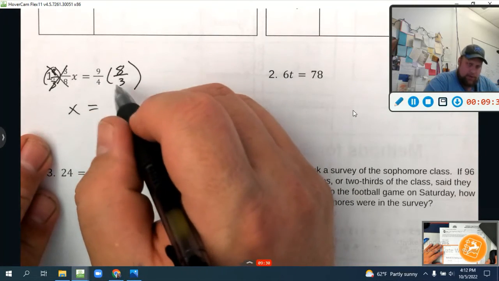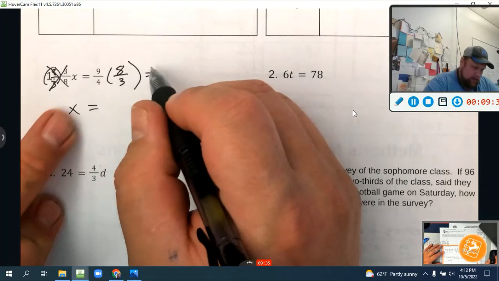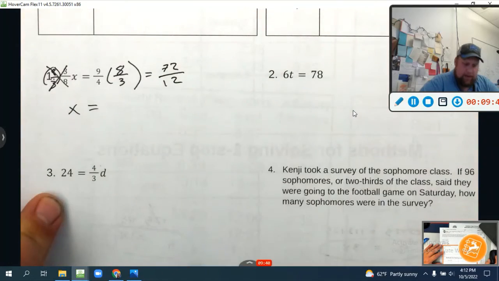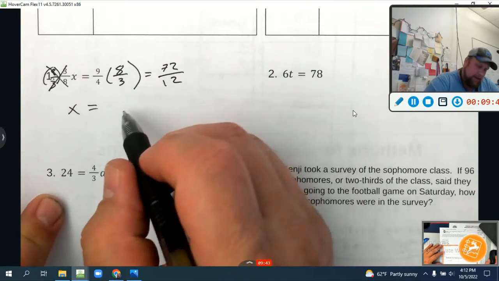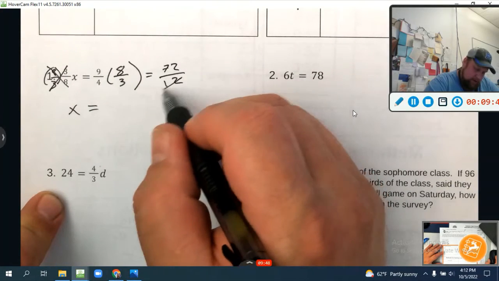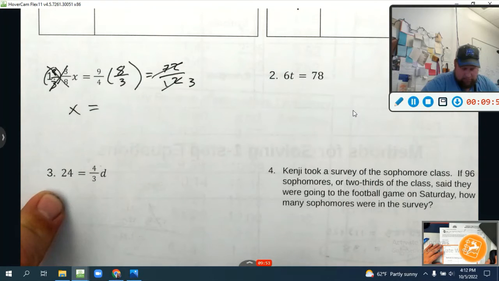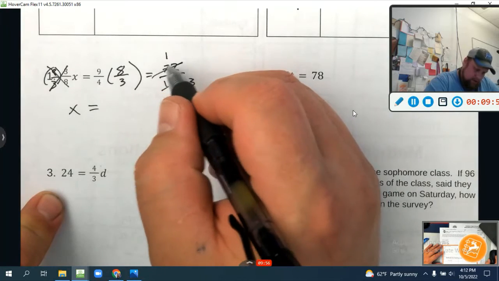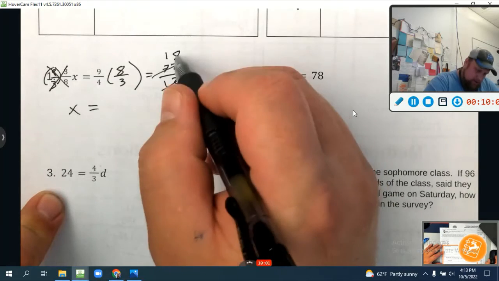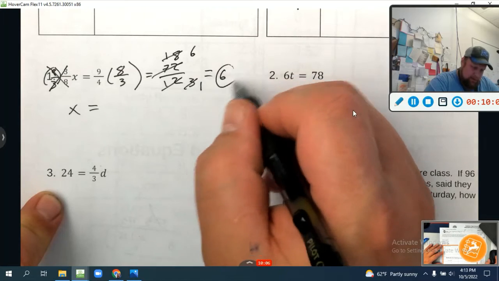And then let's look crossways here. Now, guys, you can do this one of two ways. I like to cross cancel. If you want to go, hey, 8 times 9 is 72 over 12 and simplify it that way, I think that's harder, but go ahead. I'm going to look at that and be like, 4 goes into that... 3 goes into 3 once, goes into 18 6 times, right? So this equals 6. Boom. I don't like doing it that way.